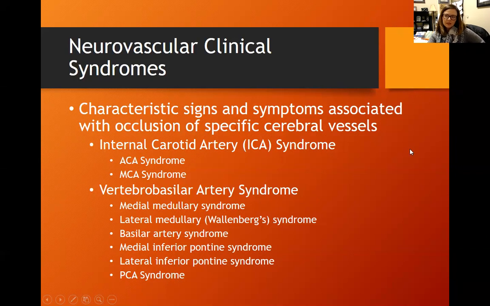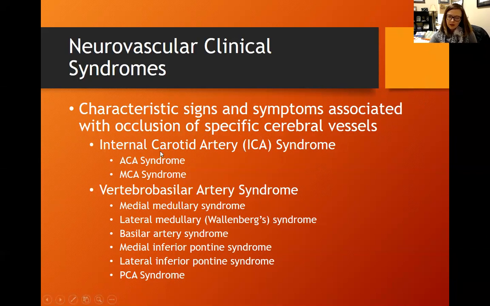All right, so we're going to pick up right where we left off. If we can start to understand the syndromes, we'll understand the signs and symptoms our patients may or may not present with. Now remember, neuro is gray, so you might think that they're going to present one way and you go in and things look a little bit different, but it might be because the stroke extended, there was a herniation, there was midline shift, those types of things.